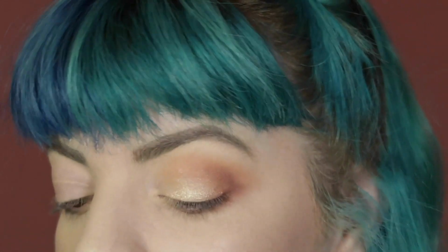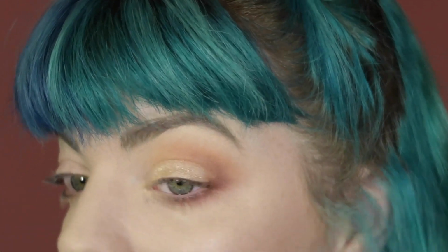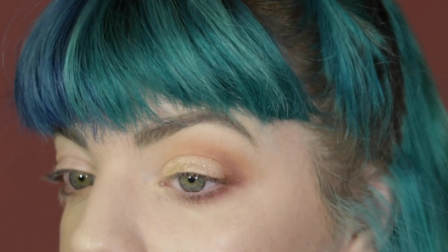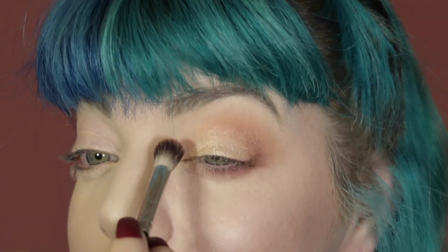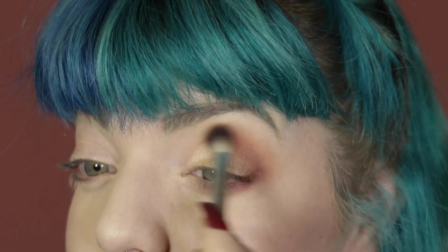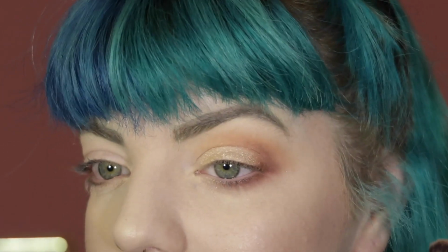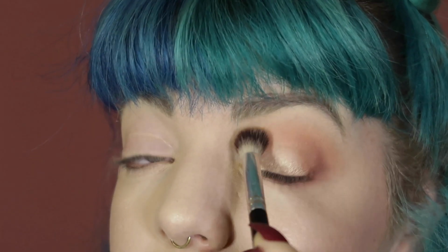It's a very champagne shade, but it's almost like a pale gold. There's a lot of yellow coming through for me, at least. I'm not sure if you guys can tell. It's still pretty. I just wish it was more of a gray beige tone, you know? I'm just using my blending brush, the same one that I was using earlier, to blend the edges, soften them up a little bit.